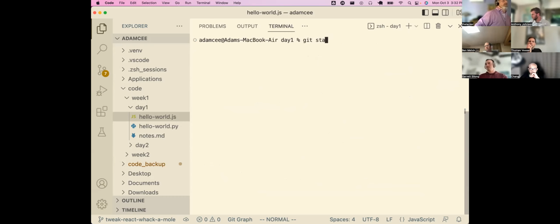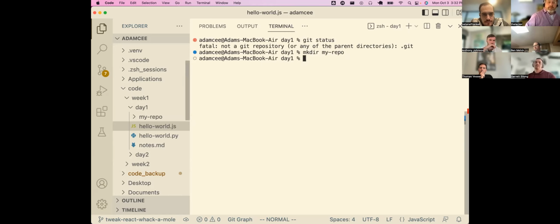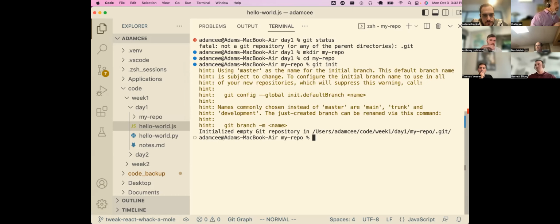And the Git command you will use the most is git status, which gives you information about the Git repository that you are currently in. And we're not in a Git repository right now, which is fine. We're not supposed to be. And we see that message. I could create a Git repository on my computer very easily if I use the command git init, and I just created a directory called my repo and I navigated inside it.